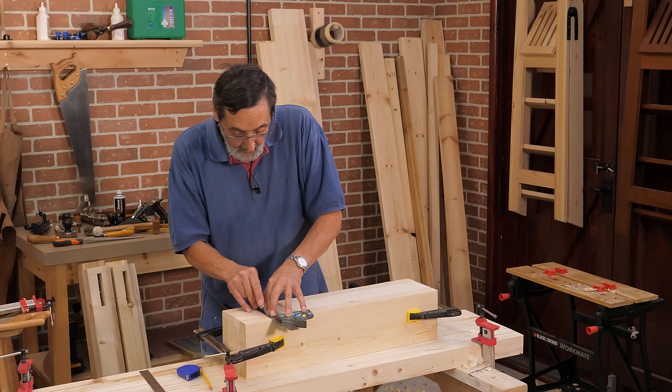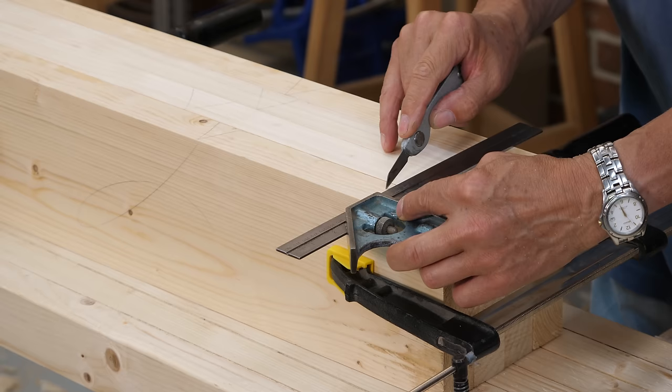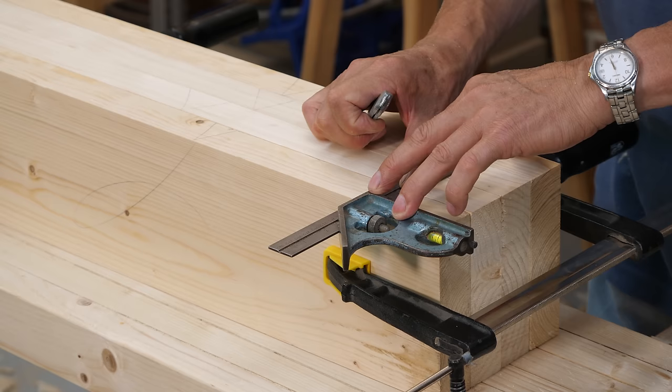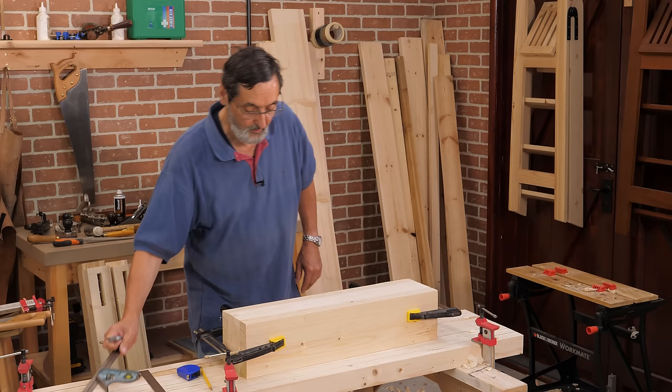And onto this one here, I do the same. A little bit awkward because it's such a wide expanse. Light pass with the first one, and then a heavy pass, as heavy as you like after that. That's our knife wall ready to go. Get rid of 3 of these for now.